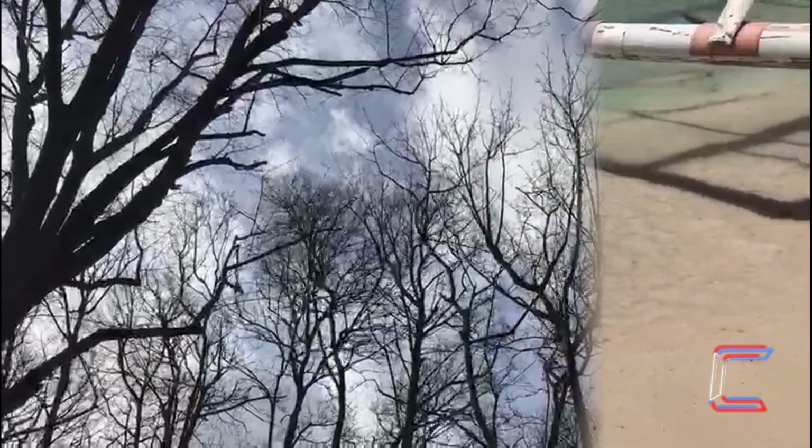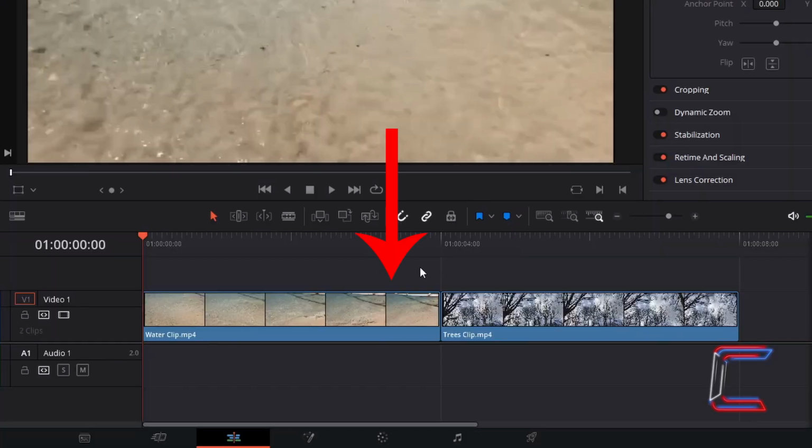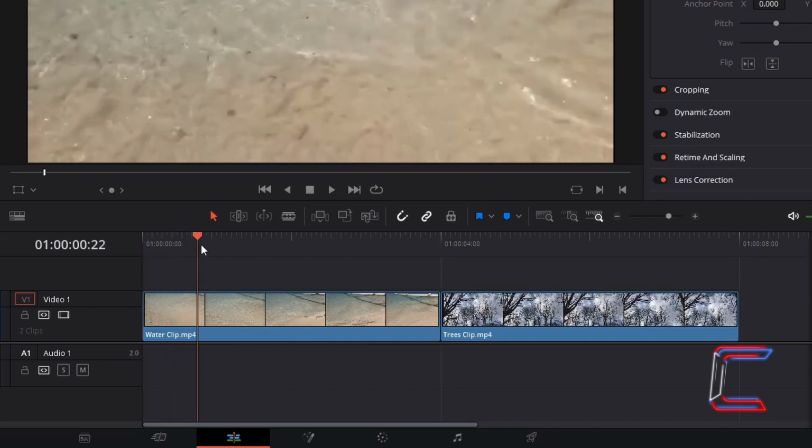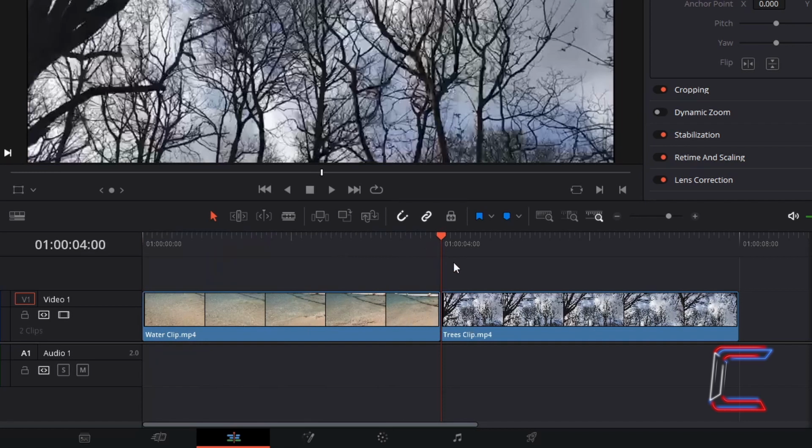My aim is to create a transition effect which lasts for 2 seconds in total. In order to achieve this, I need to trim off 1 second from the end of the first video clip and 1 second from the beginning of my second video clip. Both pieces of footage which are trimmed off will then be compiled into the transitional effect which we will insert later into this project. Drag your red playhead on the timeline to the point where the first video clip ends and the second video clip begins.